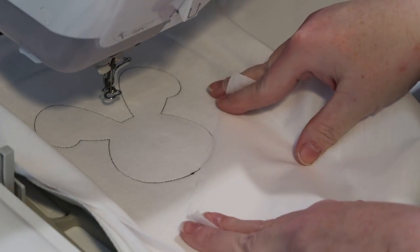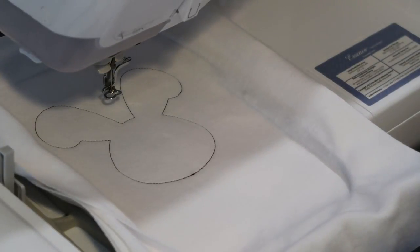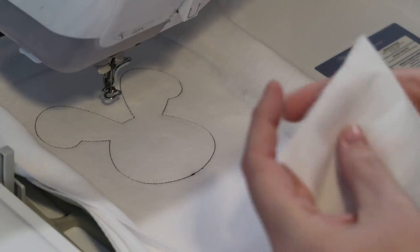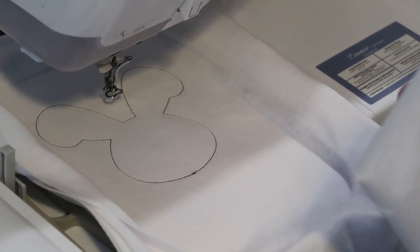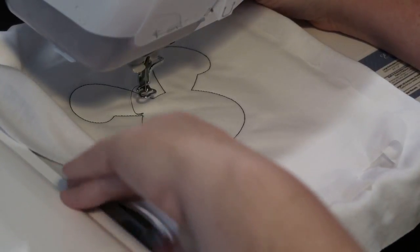I normally don't do it and I'm not a big fan of it because as you can see, it's not all that great. So I'm gonna go ahead and put this in, and the next stitch is called a tack down stitch. It's gonna stitch out exactly the same, and that's gonna show me where to cut. So hold on just a second. Okay, as you can see, we did the tack down stitch.